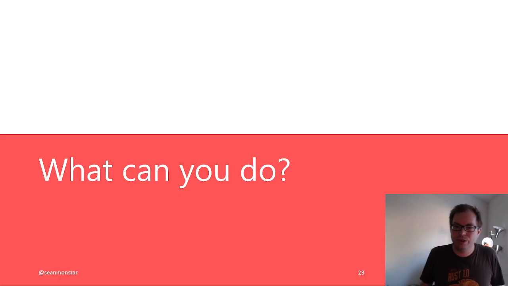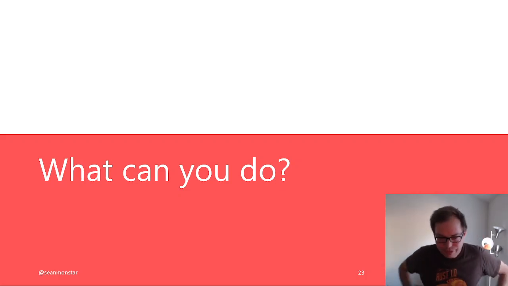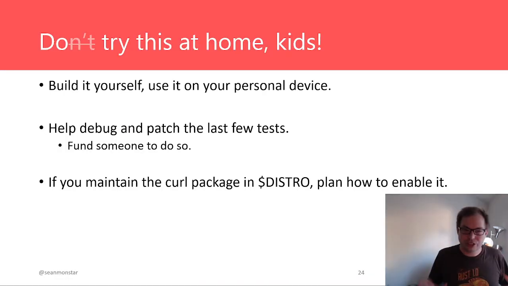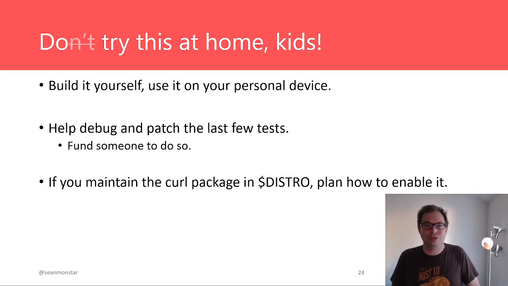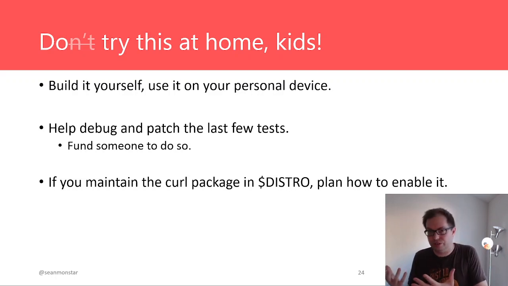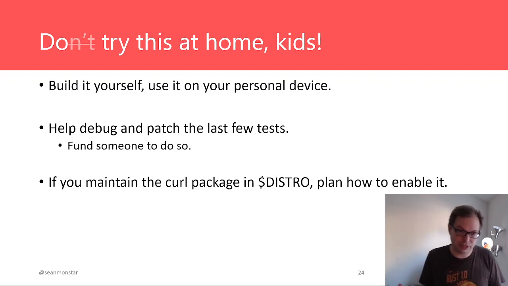So, now what can you do? And I mean you, the people that are watching. You know, the expression, don't try this at home, kids. You definitely can try this at home. You can, right now, go to curl, build Hyper, build curl, use it yourself, and make that your personal daily curl driver. That will help finding bugs. That will help making sure that yes, everything was working well. If there are bugs that are found and there's no tests that test that behavior, then perhaps we should add some tests.